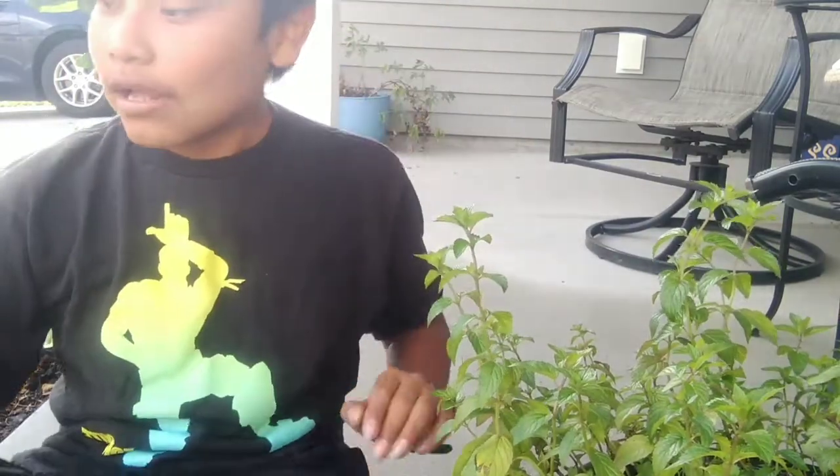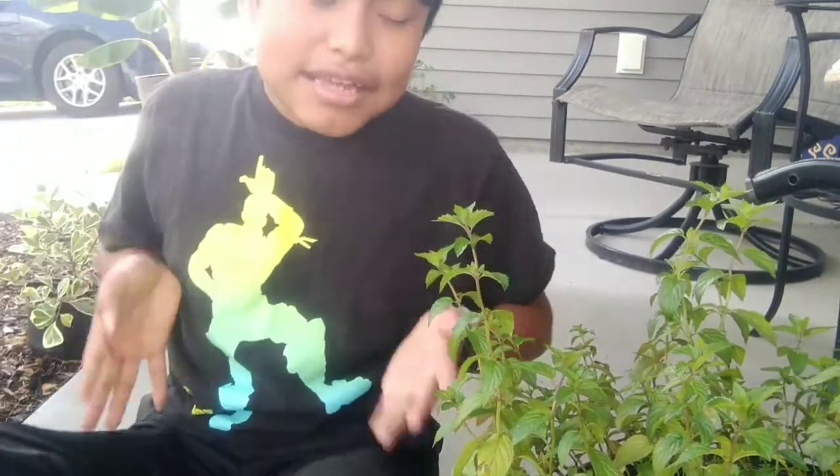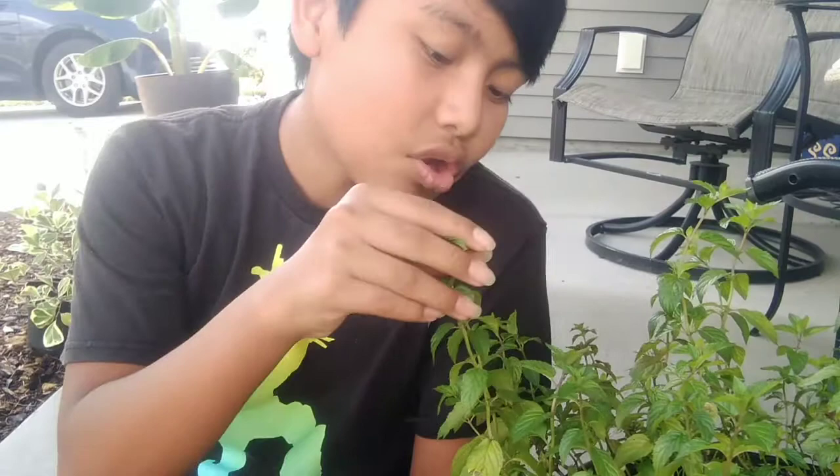I'm over here at the next station. I have another mint that needs to be harvested. So mint is actually good for a lot of things. Do some research on it. I know I did, and my mom told me some of this, and it's actually really good medicine. All you gotta do is get maybe a food chopper. It really helps. You put it in there and it chops it up, seeds and all that stuff, and it matches up for you.